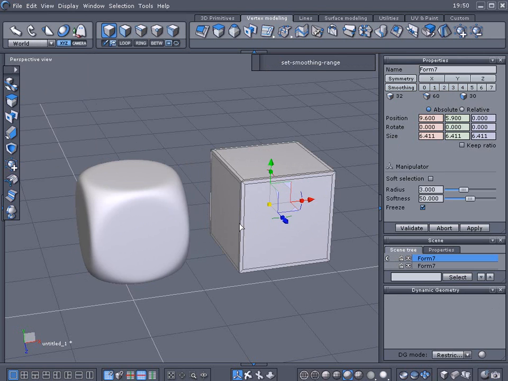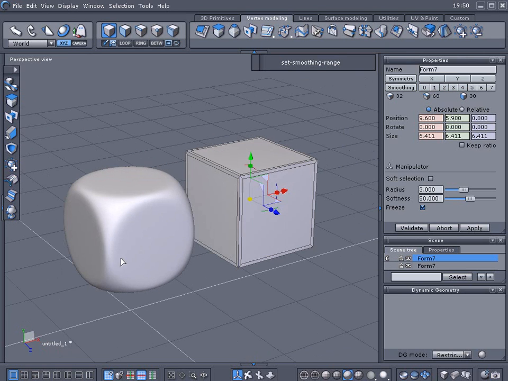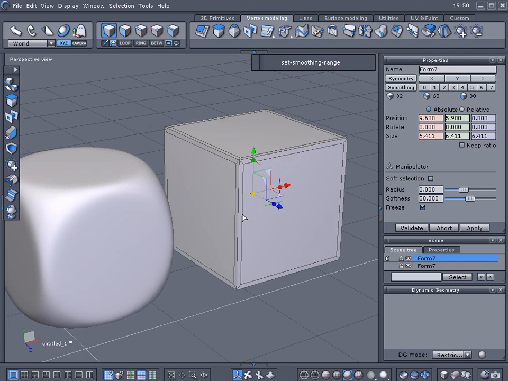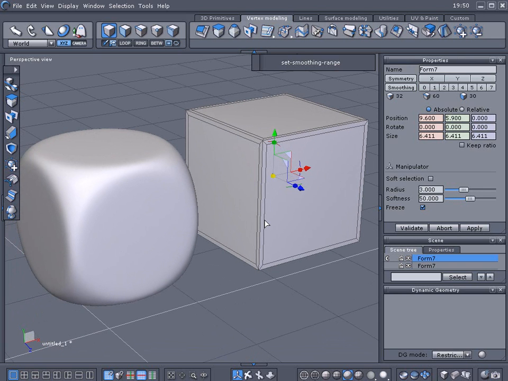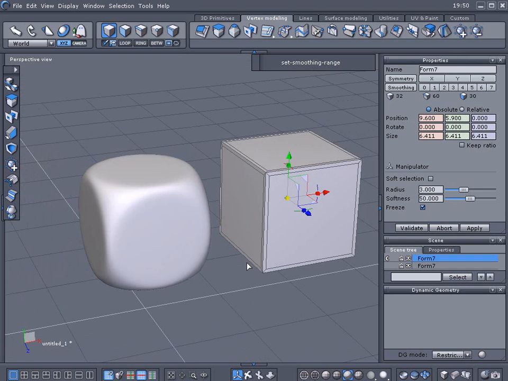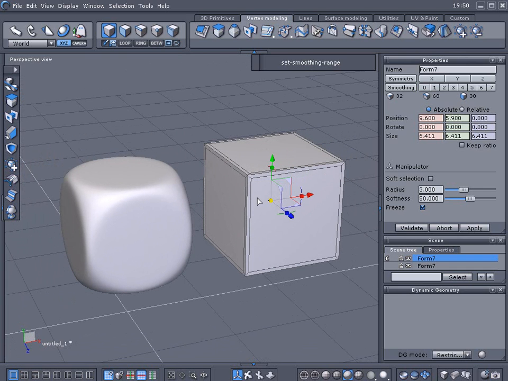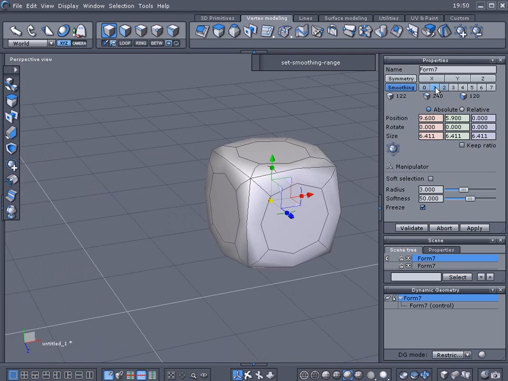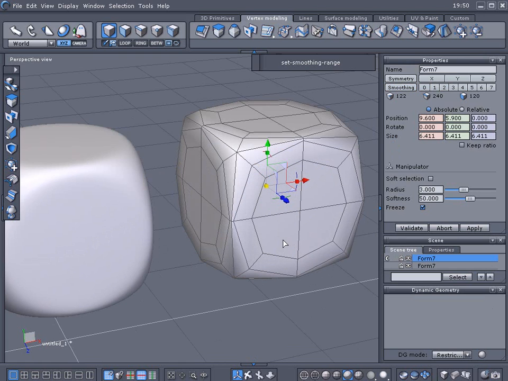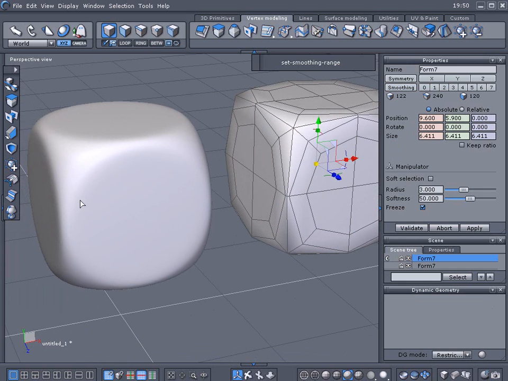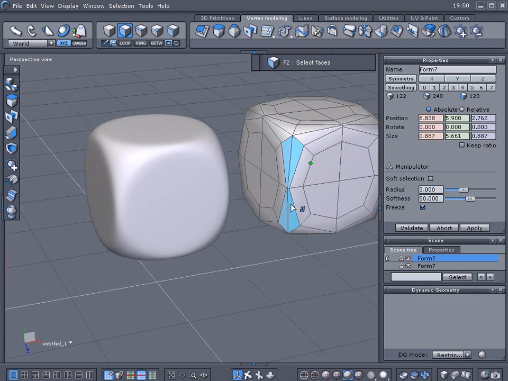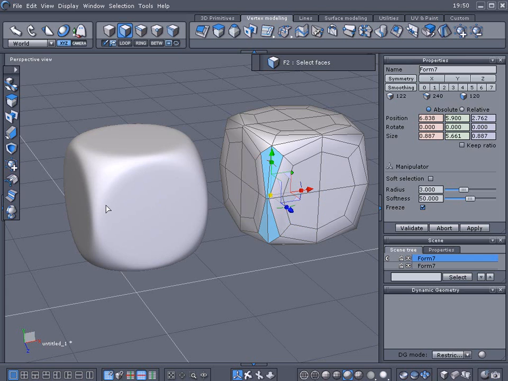Alright, now this cube here, I want to smooth this edge, and I'm going to take a different route than pulling these edges apart, because you might end up having quite a few edges, and it could be a little bit complicated. So let's take this one here. I'm going to need to subdivide this at least one time, and I'll just collapse the group here. Okay, now I want to isolate this area on the edge of this dice. For me to do this, I need to select face mode, and I need to select the faces. This is going to isolate just this area.